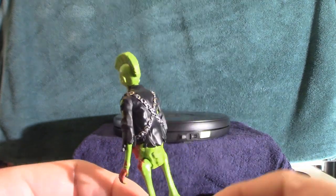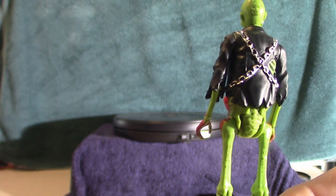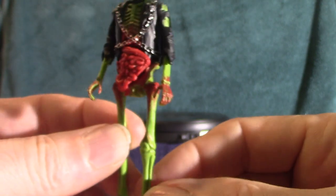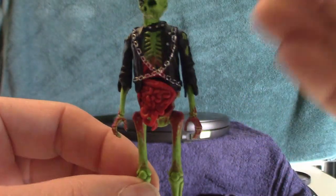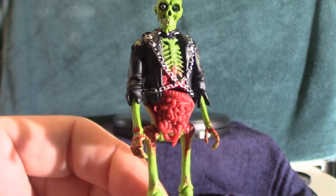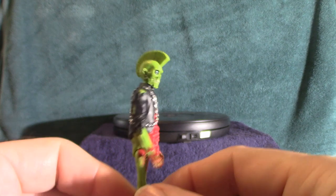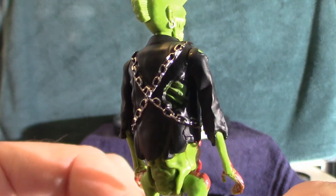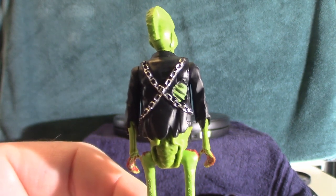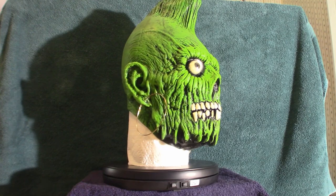I accidentally must have ordered these twice and didn't know it. When they came in I figured one of them was the Trash Zombie, but that figure doesn't come out for a while yet, so I gotta wait for that one. When it does come in we'll do a video on that as well, and I'll also touch base on the Trash Zombie mask. This is known as the Mohawk Zombie according to Trick-or-Treat Studios, or Suicide — specifically the poster art version of Suicide. It's got holes on the bottom and it's very cool — ribs showing and everything.